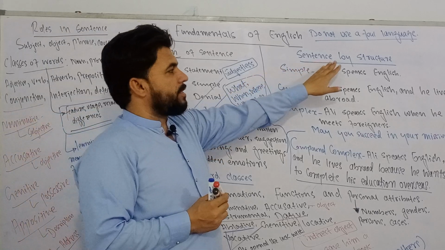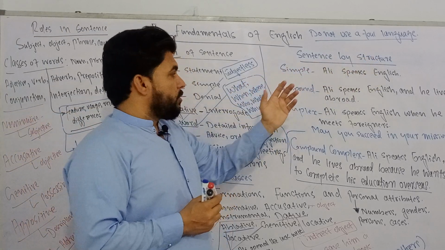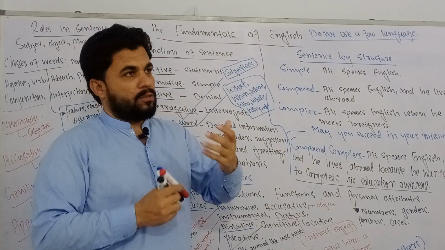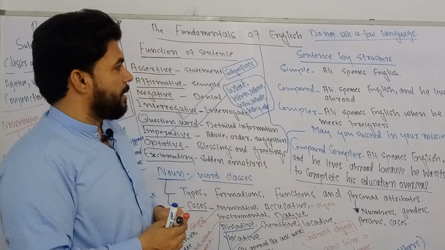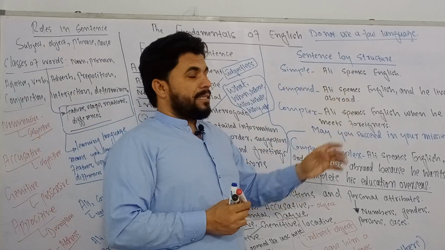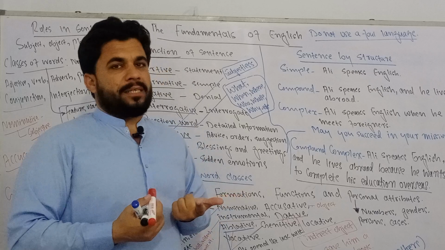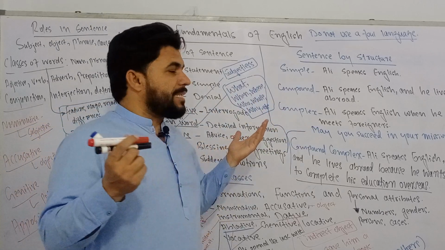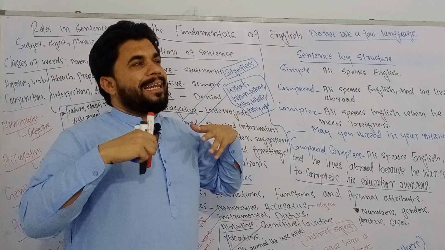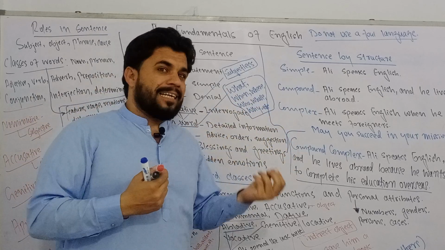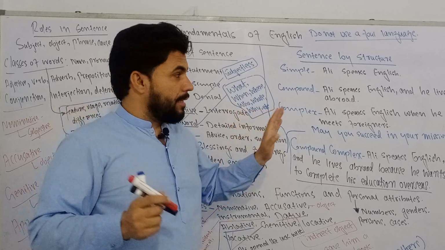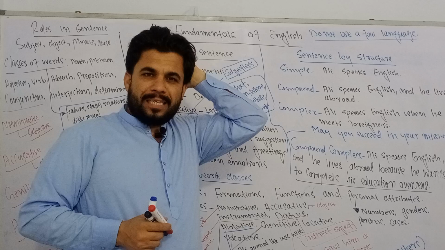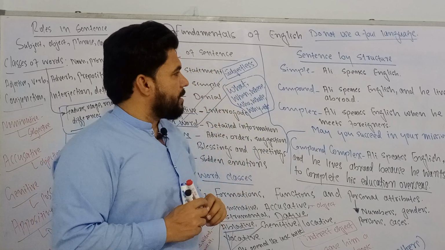And then we have, now these were sentences by function. Now over here we have sentences by structure. So we have simple, compound, complex, and compound complex, or the mixed sentence that you can call it. Now in this case we have the different structures of sentences. Now we are looking at the sentence structure wise. So a simple sentence will have essentially a single independent clause. That's it. Like if I give an example, Ali speaks English. Now we call this a simple sentence because it is conveying a simple meaning.